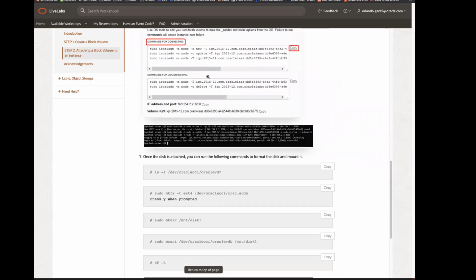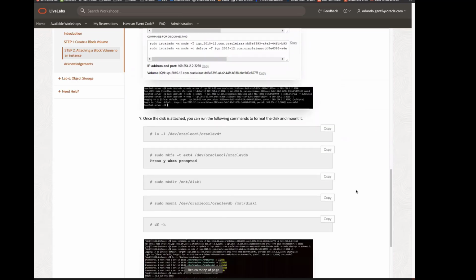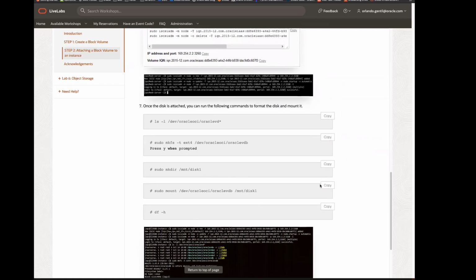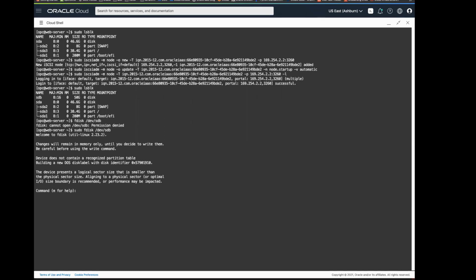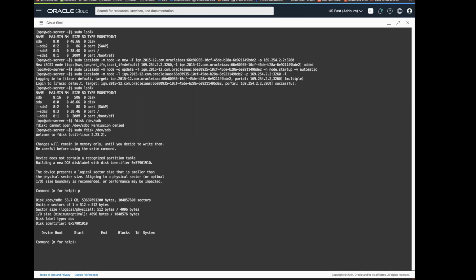But okay, here I have to create a partition, and after creating the partition, I have to create the file system. After that, I should be able to mount the disk. So SDB. I'm not root, so sudo. I already pointed what is the disk. If I do a P, I don't have any partitions.